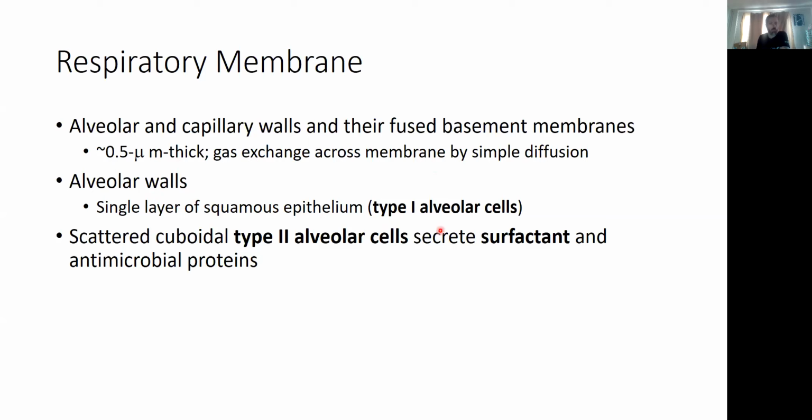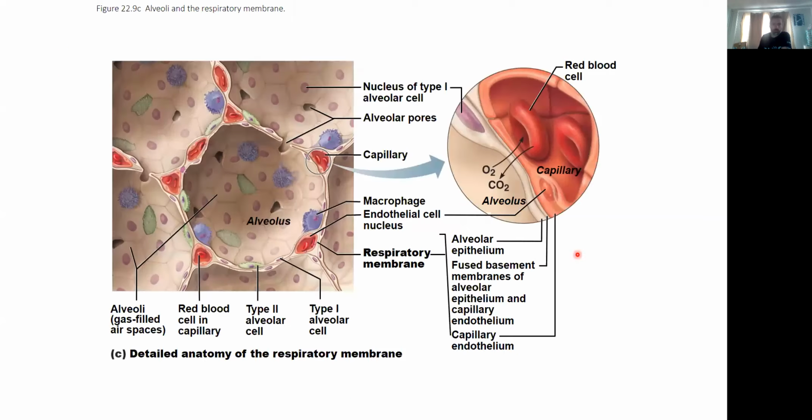Now, the alveoli themselves are mostly made up of simple squamous epithelial cells. We call them type 1 alveolar cells. But there are also a handful of cells called type 2, and what type 2 cells do is make something called surfactant. Here we are within an alveolus, and most of these tan ones are the type 1 alveolar cells. These lime green ones are the type 2 ones.